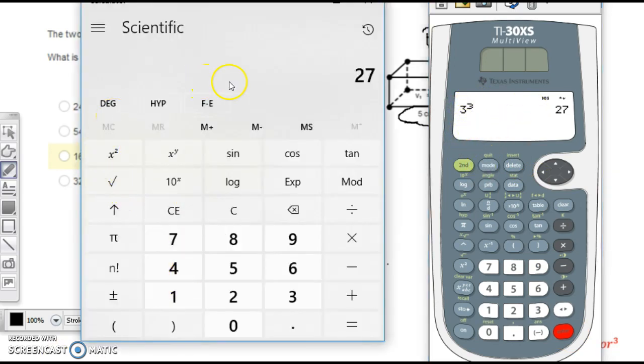I want to show you in a computer calculator as well. Let me clear that, if I can remember how. Okay, so to do it in the computer calculator, you would type in 3, and then you want to raise it to some number. And in this case, we want to raise it up to the third power. So 3 raised to the third power equals 27. So that's what button you would have to use if you were using a computer calculator.